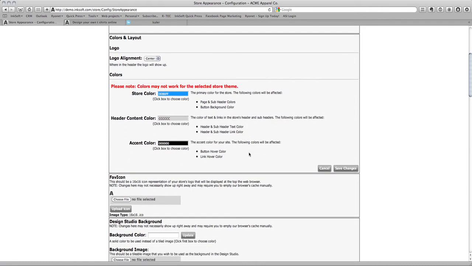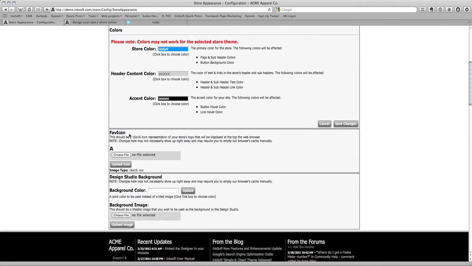And choosing colors is things like the predominant color in the theme, choosing things like the text color, the link color as your mouse hovers over something, and also accent colors. Now you'll notice this as we scroll down, a favicon. So if you can look in my browser bar where I've just highlighted, you'll notice there's an A.